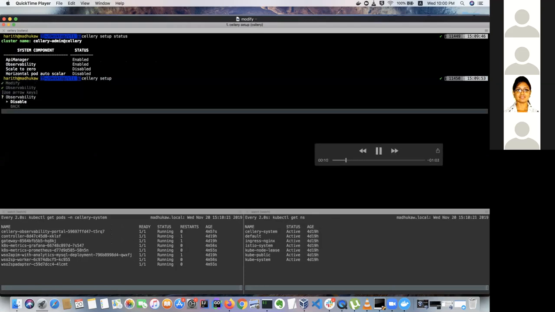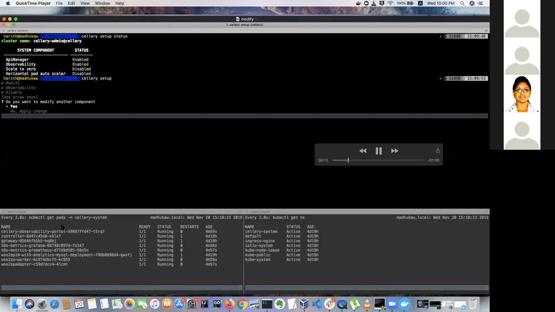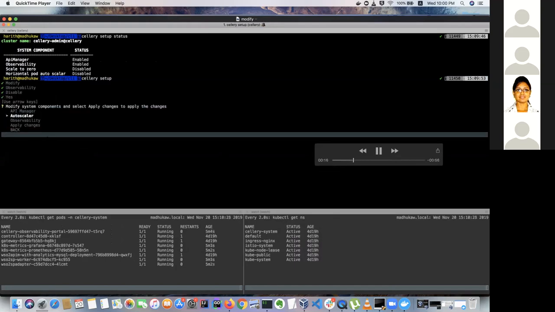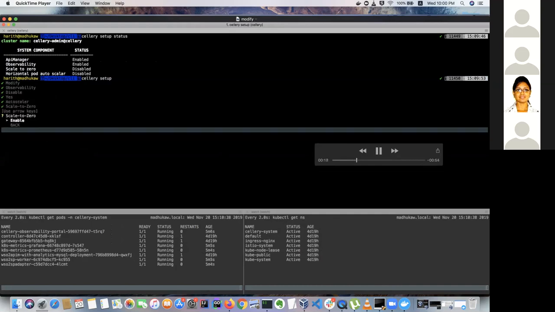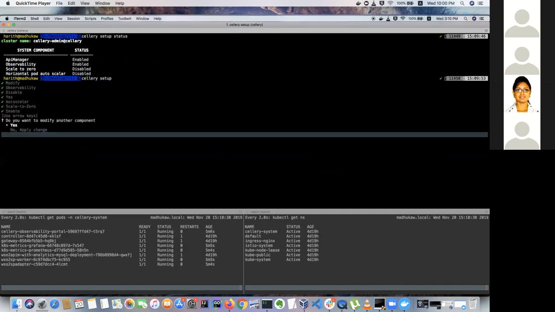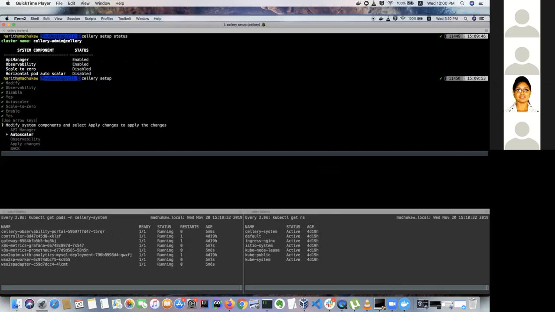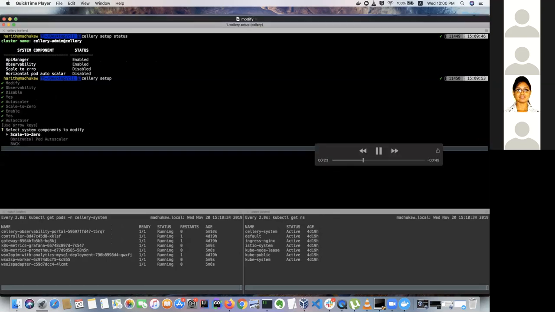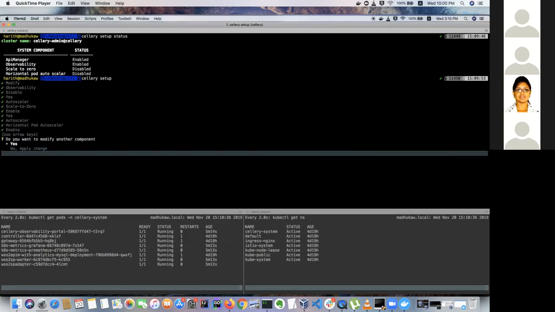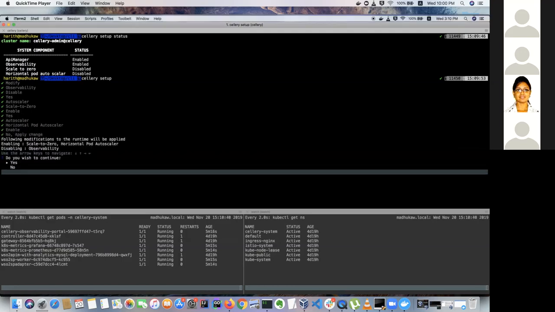Okay, now I'm applying that change. I'll be enabling scale to 0 and HPA while disabling the observability, and I would finalize and apply the change.